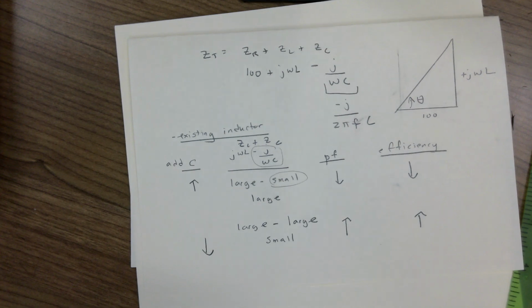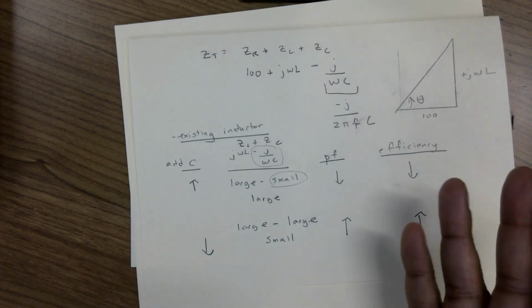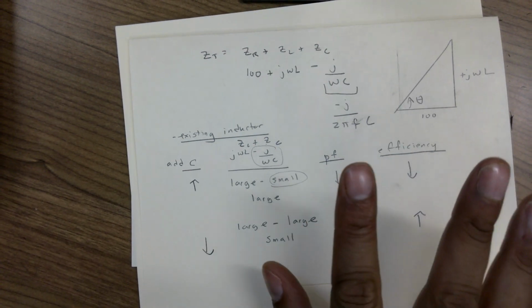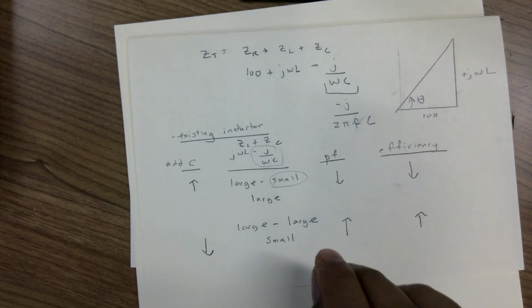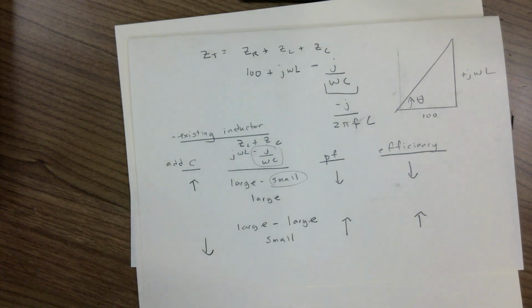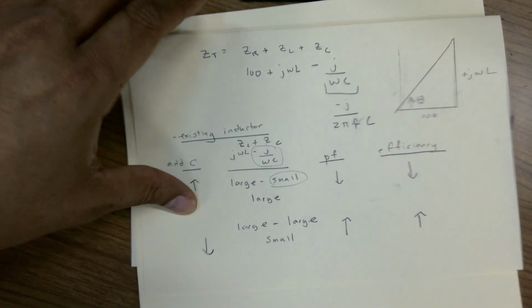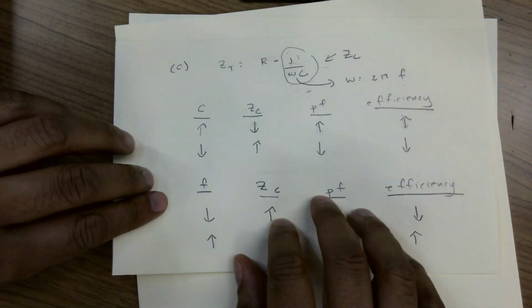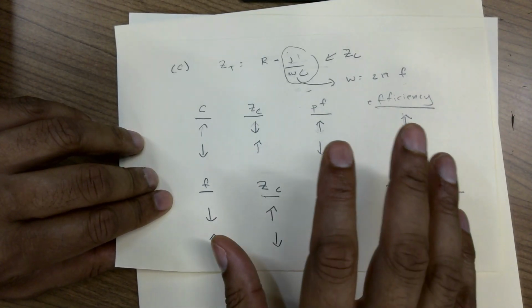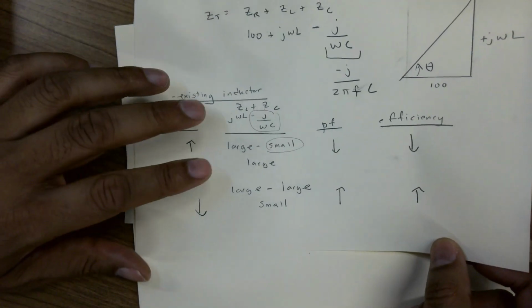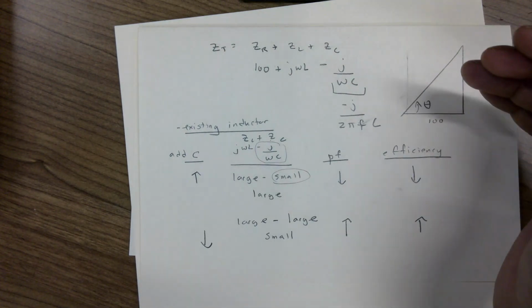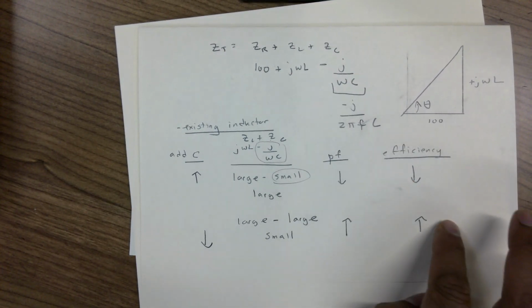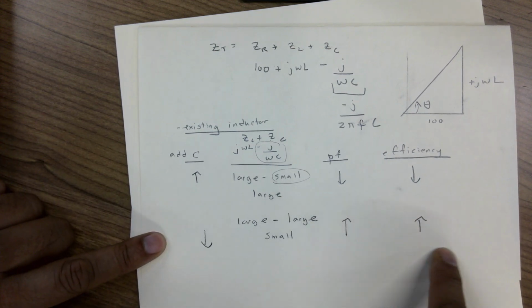Okay, that is the derivation in two parts for number C. So understand part A and B, which are about the inductor. Part C is in two parts. The first part is the capacitor by itself and understanding the capacitor by itself. But when you understand the capacitor by itself, what happens when I add it to the system, and how it regulates the system, how I pull that down, and then create more efficiency. My goal is to really increase that efficiency, okay?